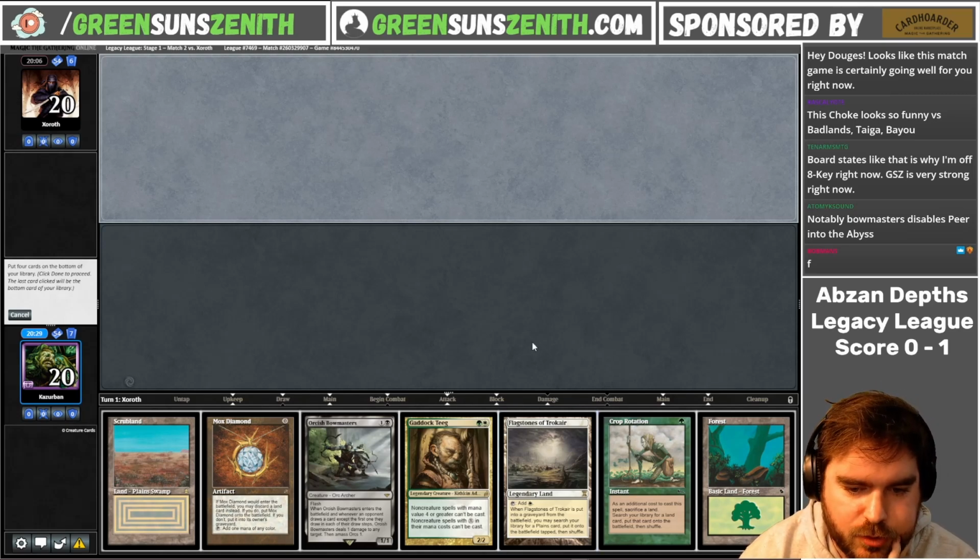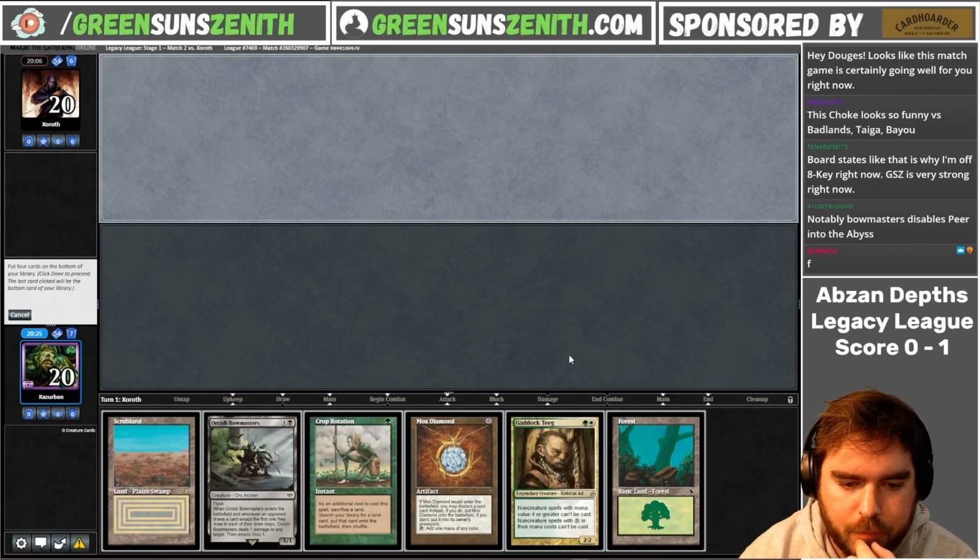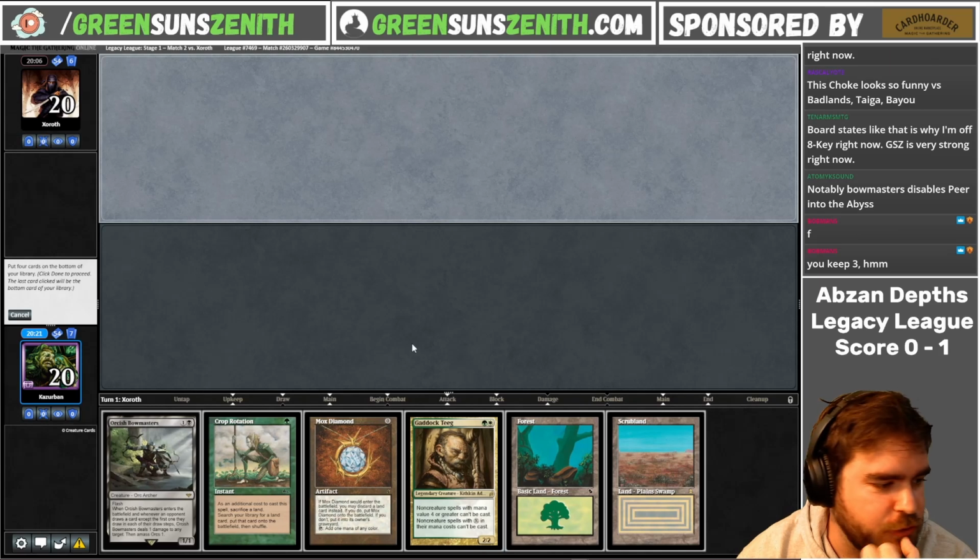It's not the flagstones. I think it is having a turn 1 Teeg, though. But we have to have a land for that, which is tough. So I think we drop the crop.